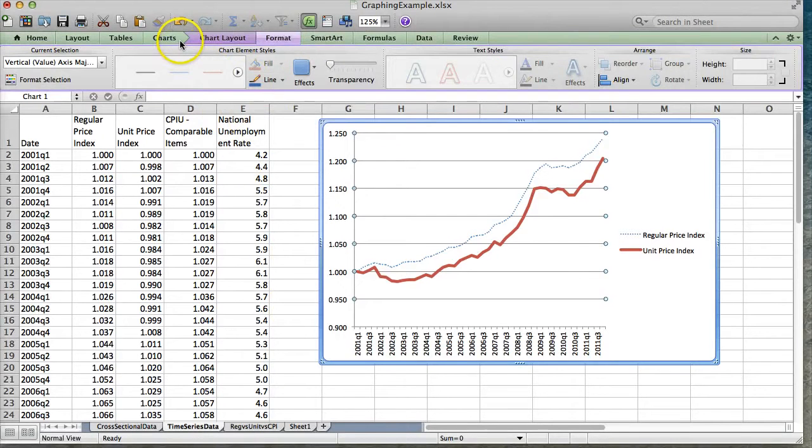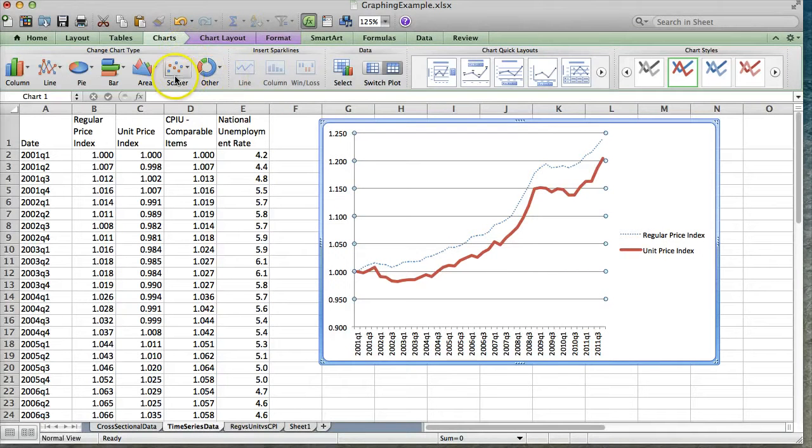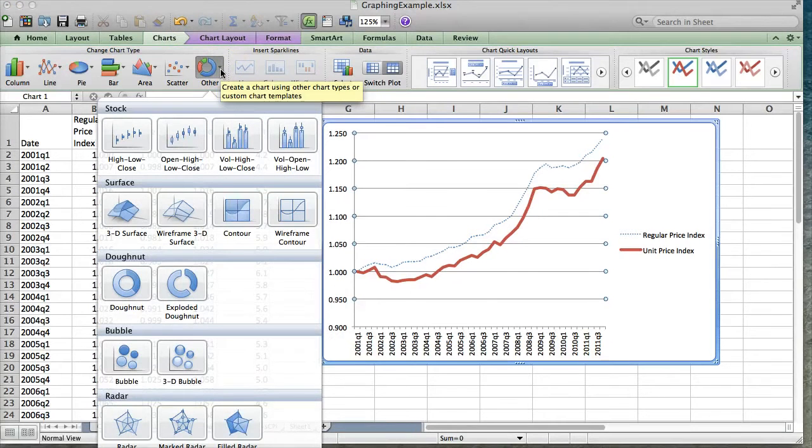The last thing I'll mention is that there are several other kinds of charts you can do. I'll point out a couple here. One is you can do a 3D surface if you want to look at the relationship between three variables. It's a bit more challenging. Another way to look at three variables is through bubble charts. That allows you to plot a variable on the horizontal x-axis and the vertical axis, and then you can have a third variable associated with each data point that dictates the size of the bubble. Very useful chart. And then there's a whole bunch of others which I would encourage you to play around with until you find the best way to communicate the data that you have to your readers.